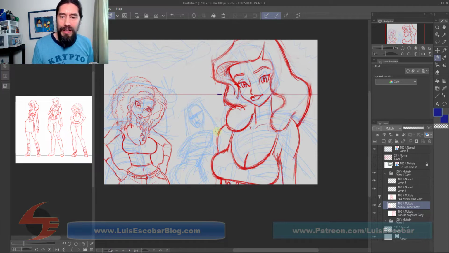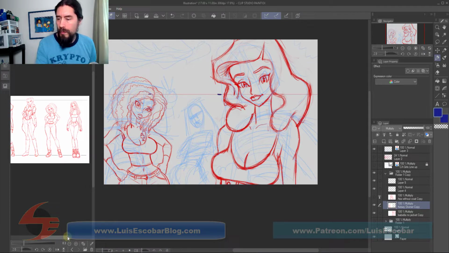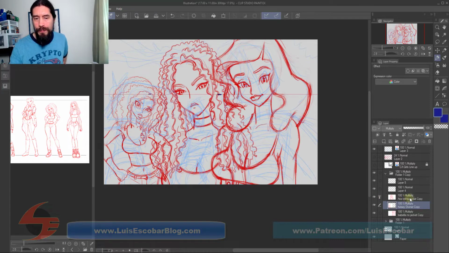That means that the horizon line is higher than I wanted it to be. Sadly, it's still high. So we'll live with it. Okay. That means that leaves Arya. And Arya also needs a little mark.